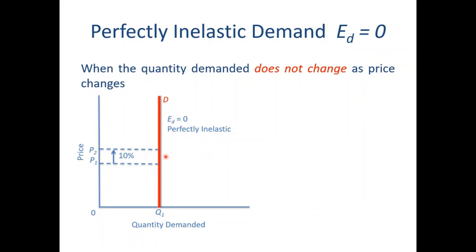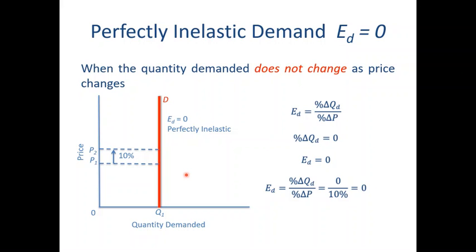That is why you notice that the demand curve is vertical, reflecting the fact that there's no change in quantity demanded. If we're going to plug it into the formula, you will notice that since elasticity of demand is percentage change in quantity demanded over percentage change in price, and since there's no change in quantity demanded, the percentage change in quantity demanded is zero. So it's going to be zero over the change in price. So elasticity of demand is zero. These kinds of elasticities are usually in products which are necessities and you can't do without. For example, if we're talking about heart medication or insulin, even if the price changes, you don't expect people to give up taking these medications because there are no substitutes and they are necessities. So elasticity here is equal to zero.